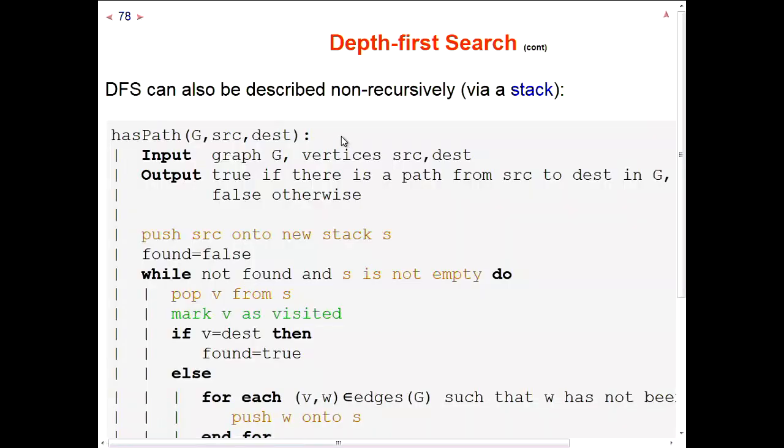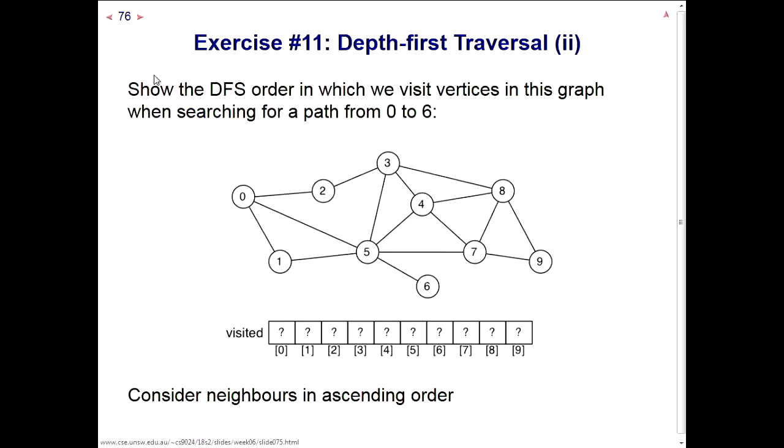Before we do that, let me mention, in preparation of breadth-first search, that depth-first search, we have described it recursively so far, but it can also be described non-recursively with the help of a stack. The idea of using a stack would be that you put all the nodes where you have alternatives onto a stack, and we'll come back to that stack element later when you have exhausted all other possibilities.